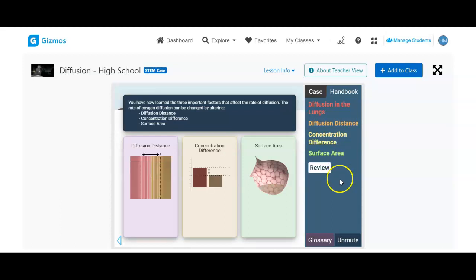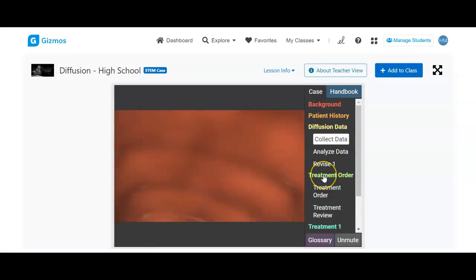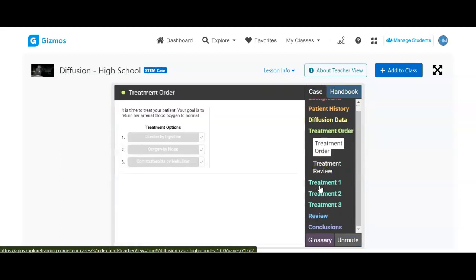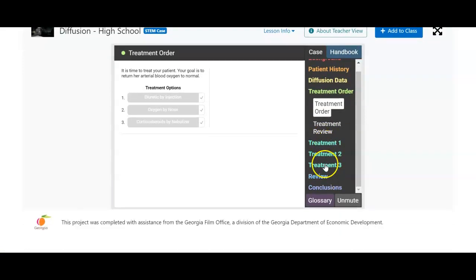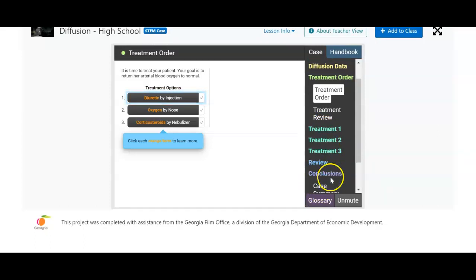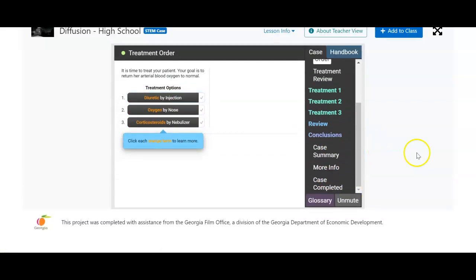This is just giving you the background knowledge you need to go back to the case and then start to choose the treatment or whatever is needed, whatever's next in your STEM case. And then in this case, there's 3 different treatments. You'll have a review section. And then here's the most important part. This is where you're going to show me the knowledge that you have mastered in this assignment.